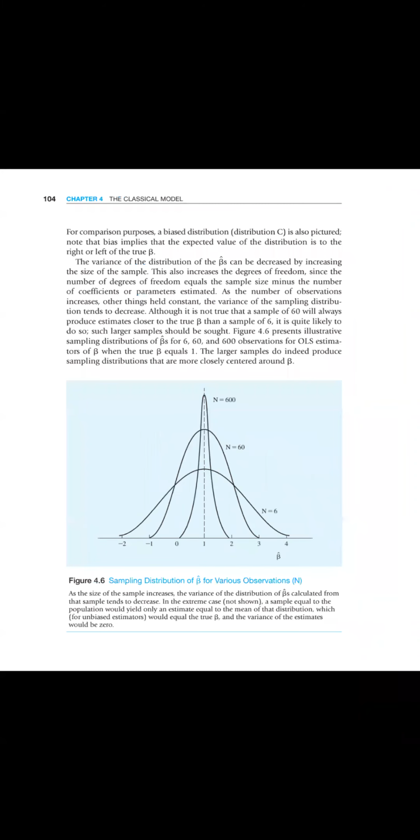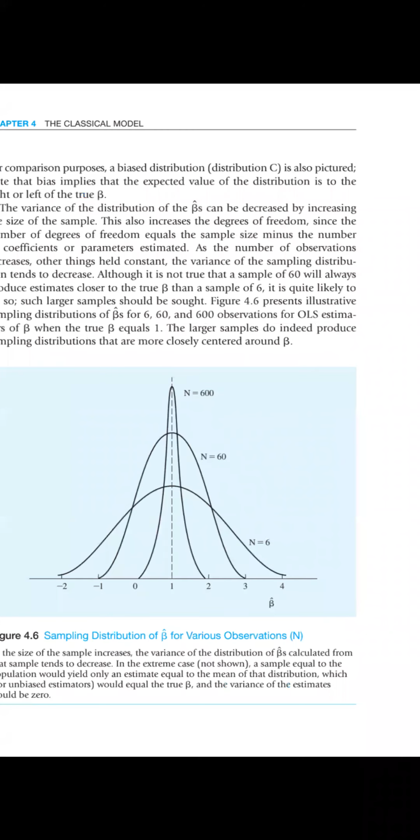Right. So suppose our true value is 1, right? So if you look at, let's start there on N6, right? If you start there on the graph N6, or the probability distribution N6, you will notice that because it's short and wide, it means that the variance is quite big, right? So the probability of you picking 4 there as a beta estimate is quite small, right? Because it's thin there. But jump straight to 3, you can see that the probability has increased. Now there's a bigger chance of you picking a value that's closer to 3.